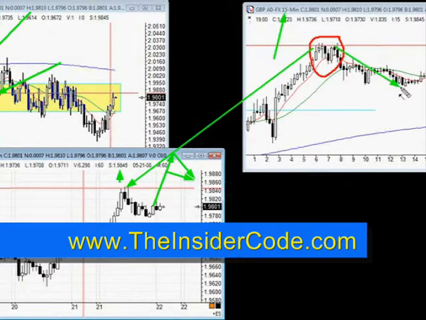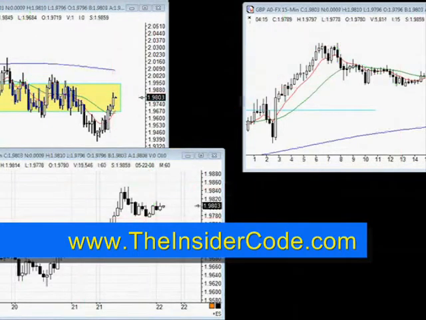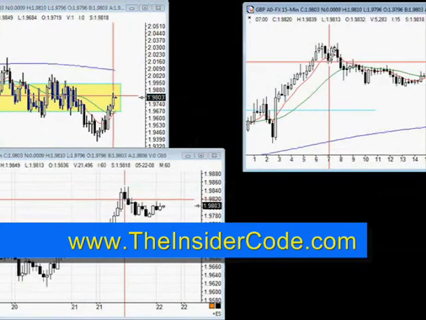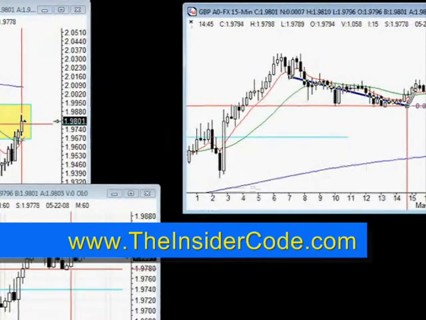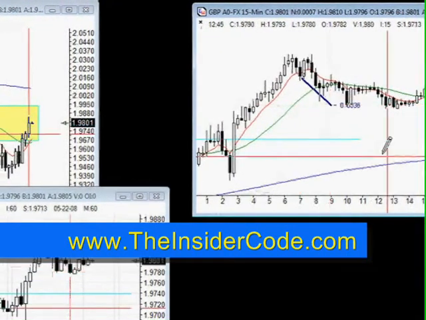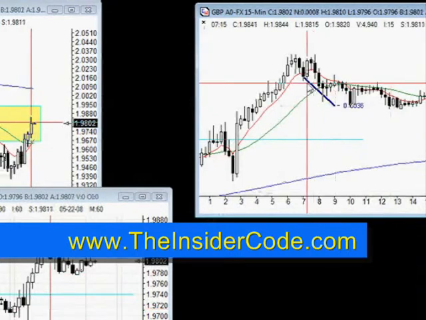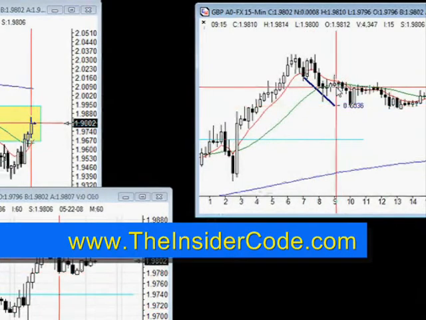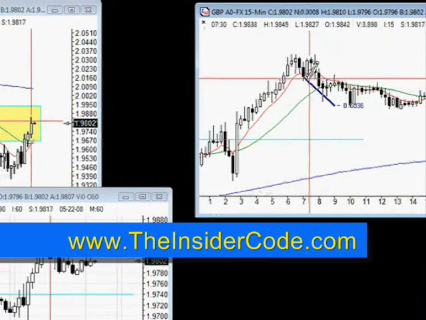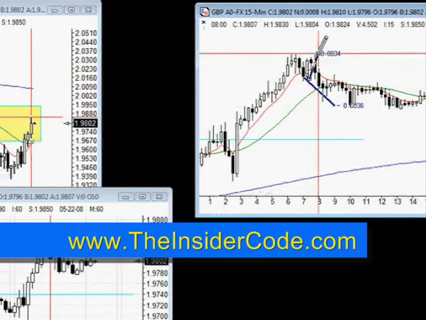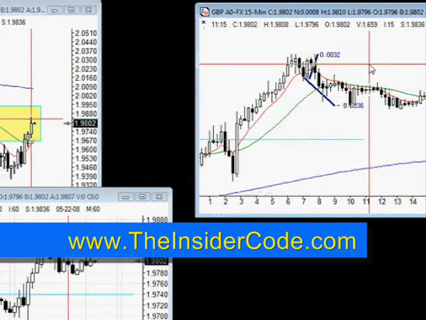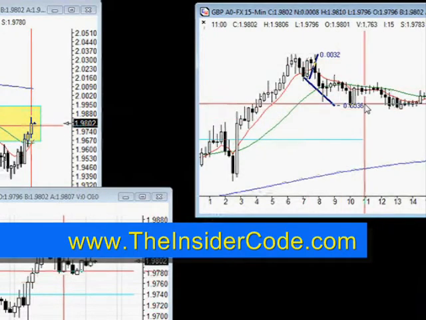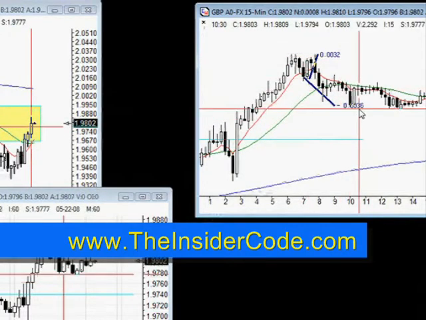Wound up being a fairly good trade for New York, although it was a bit tight. There we go, about 35, 36 pips. This is what I mean by it was a bit tight, meaning there was some profit potential there, and the risk was low. But you can see here, risking 32 to make 36. That's a little bit tight.